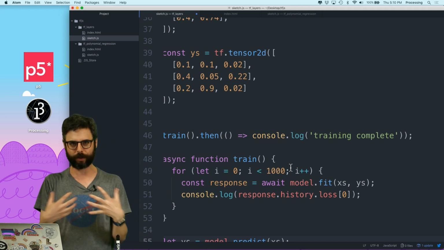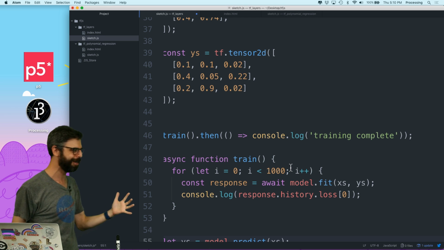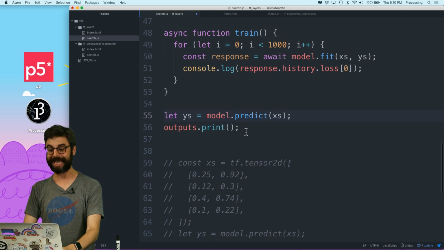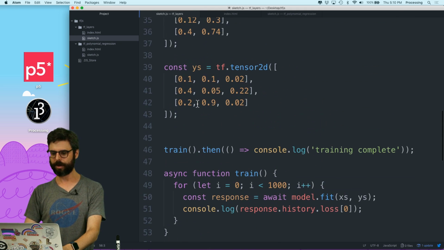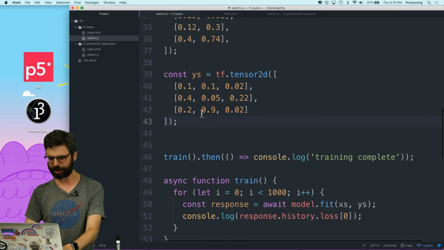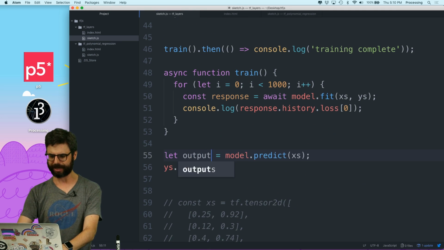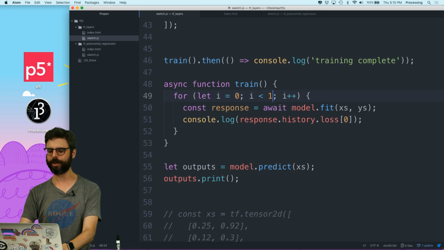I'm in the weeds of the lower level TensorFlow.js stuff, even though I'm in the Layers API, but using ES8 syntax. But now we should be able to see. Let's take a look at, I'm going to have an issue here where I have these Y's. So I'm going to call this outputs. So let's take a look. Let's train it just 100 times.